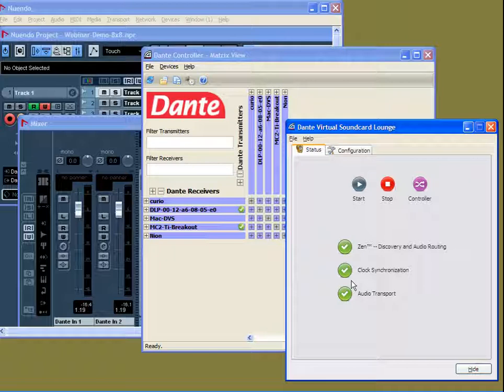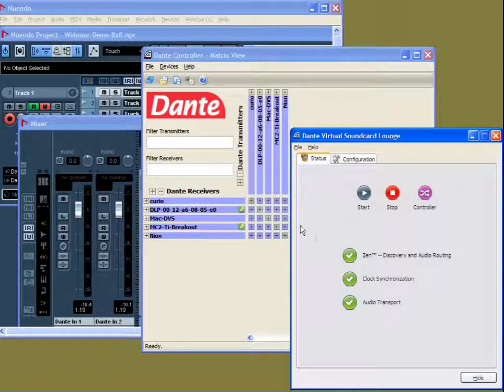You can see here it's running the transport, the clock sync, and also the Zen service discovery and audio routing is all happy and running, and it is that simple for a user to start or stop this device and have the computer appear on the network. That allows us to bring the audio into any ASIO enabled application, or on the Mac Core Audio application, and also on the PC we do support WDM for a 2-channel implementation.